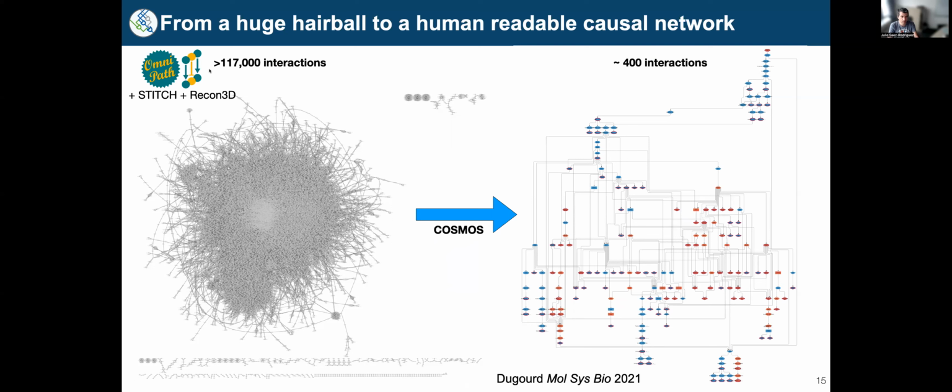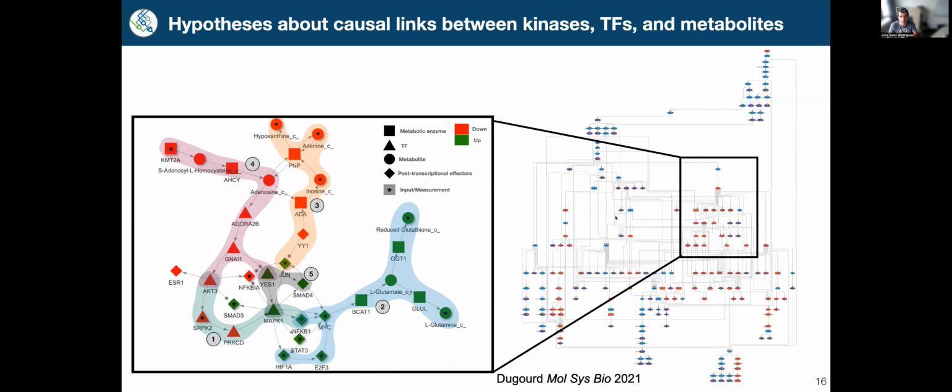This comes largely from OmniPath, our meta resource, gathering many signaling related networks and pathways. We combine this with Recon3D, a large metabolic network, as well as with Stitch, a database of the binding of metabolites to different proteins. So when you map the kinases, transcription factors, and metabolites on this network, and then you try to find with the algorithm the interactions among them, you obtain a network such as the one on the right. And as you see here, the network is fairly complex, but certainly much less so than the one on the left.